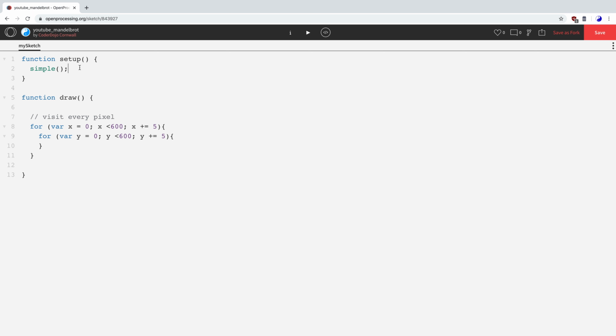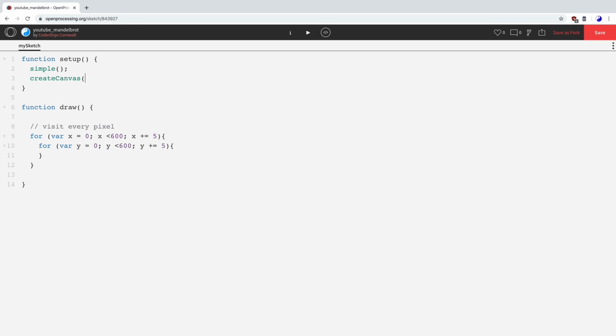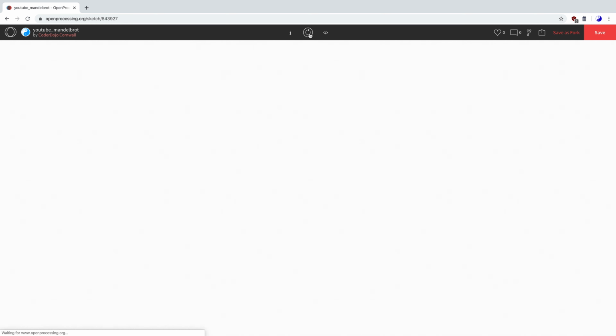I haven't set up my new canvas, so I'll do that at the top. Create canvas, and we'll say the size. So this is replacing the 800 by 600 canvas and creating a 600 by 600 canvas. Great. So just to test this loop is doing what we think it should, let's draw a point at x, y, and that should give us just a grid of dots that are spaced 5 apart. Let's see if that works. Yep, tiny little dots there, placed kind of 5 apart.